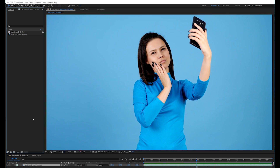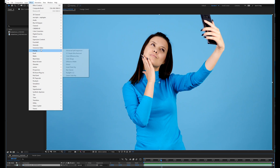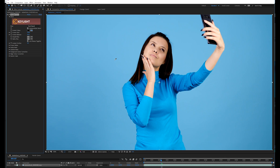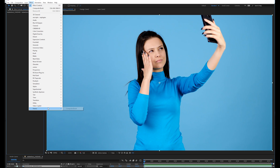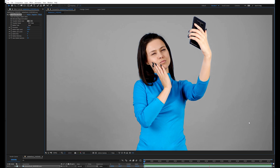Here's some stock footage that was clearly not shot with keying in mind. So if you try to key this using Key Light, maybe you can do it if you really know how to use these controls, but it's going to be difficult. With Composite Brush, just click and drag the areas you want to key, then alt click and drag the areas that you want to preserve, and you get a pretty good key with minimal effort.